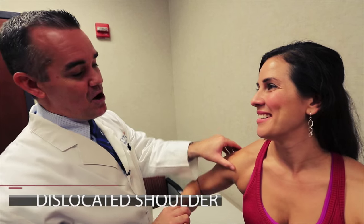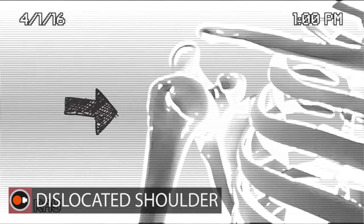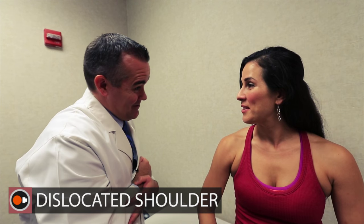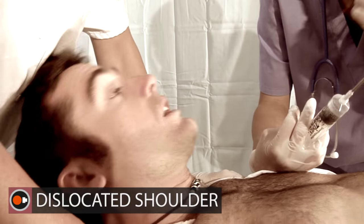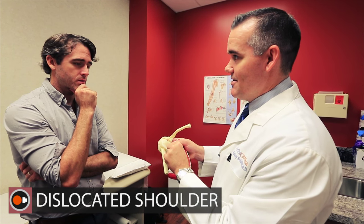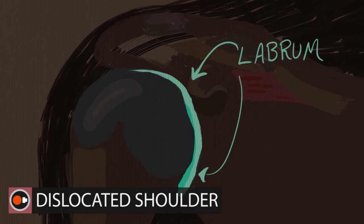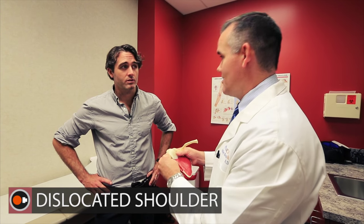Dislocated shoulder. The ball actually comes out of the socket. Dislocations involve more of the ball and socket joint down in this region as opposed to separations, which are up on the top. You're going to come in and you're not going to be moving your arm at all. When I start moving them back, they have that look on their face like, oh, please don't move it there because it feels like it's going to come out of joint. It can tear some of the ligaments inside the shoulder, even a little bit of the rim of the cartilage around there called the labrum. When it comes out traumatically, it usually requires some type of reduction to get it back in place.